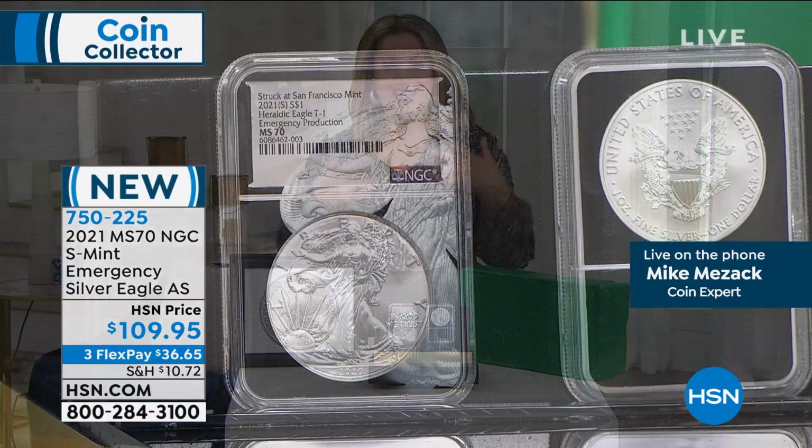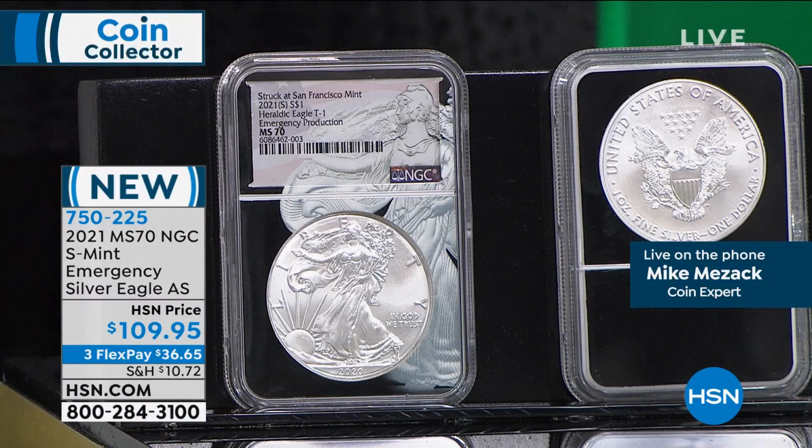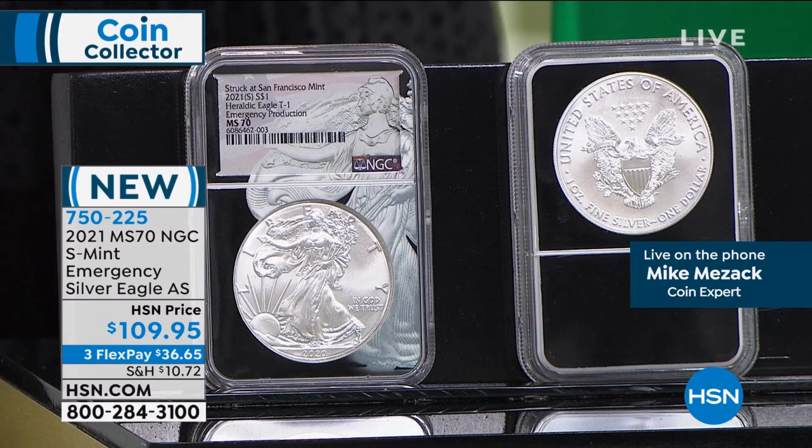But at the end of the day, you're looking at probably the most talked about coin of the year, probably the most beloved coin in the world. Silver Eagle is loved not only by Americans, but all over the world. It's one of the most coveted in its transition year. And so we cannot keep this one in stock. It is going, gone. If this is something that you've been thinking about, somebody you want to gift this to, somebody that was born in 1986, or somebody that maybe is born this year, 2021. What a wonderful way to commemorate that.